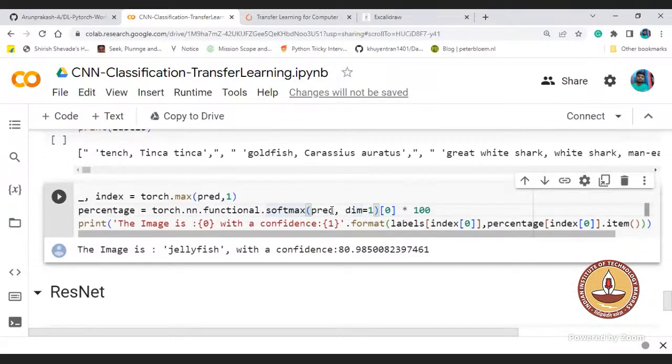So I pass this prediction through this softmax function, just to get the probability score. So it is 0.8 and we are just displaying it. But the argmax should return the same value whether you use this on pred or on the output of this percentage. Argmax won't change, right?